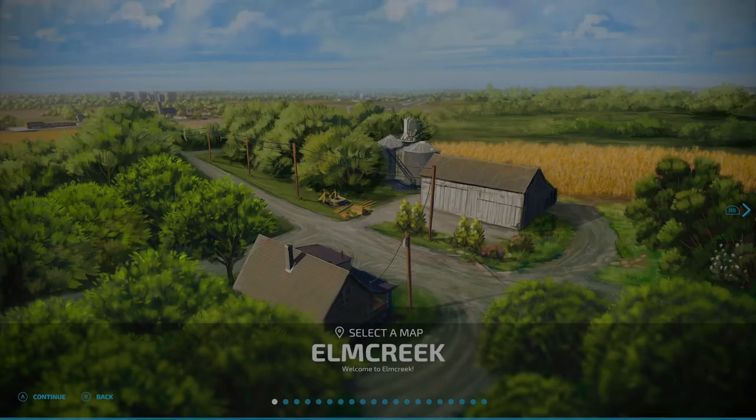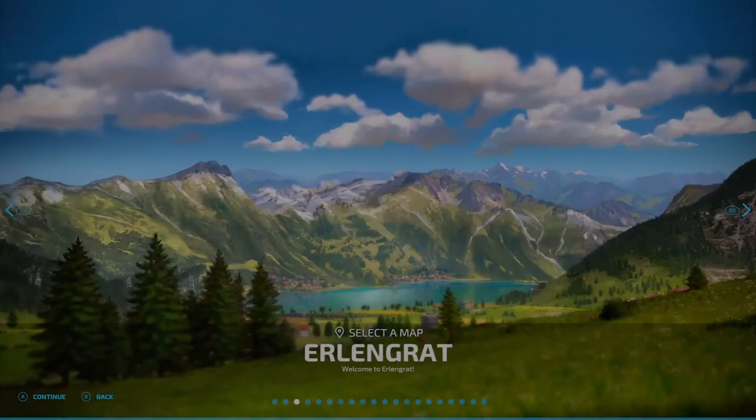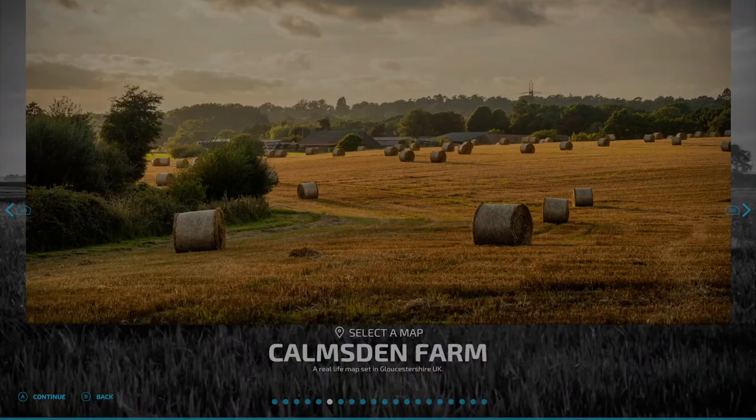So you just choose a map then. And the maps, I think that I've played it so much, I'm not sure which is the original maps, but it's not going to matter because you're just going to choose a map that you like. One of the maps, basically, Calmlands, that's quite a nice map. That looks nice as well. I've been on that.